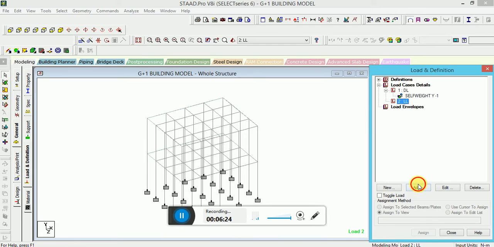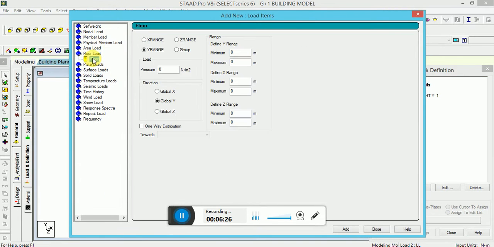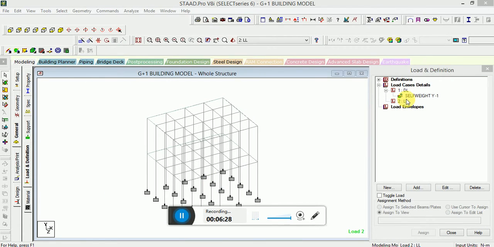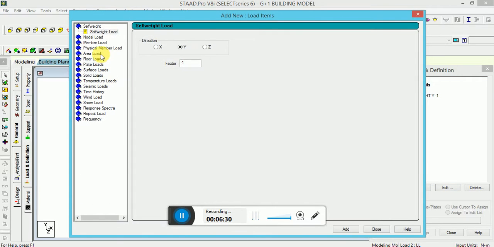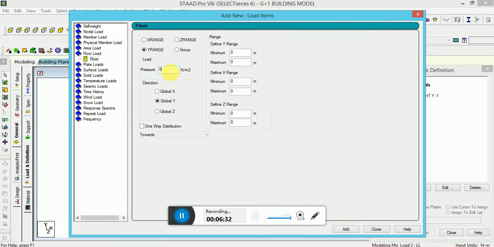In the live load, we will consider the floor loads. So I will consider the intensity, assigning the intensity in the Y direction, put a negative value in the global Y direction. Maximum range will be 7.5 and the maximum will be 15.